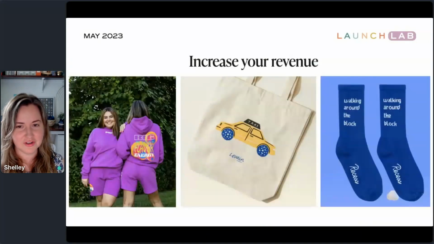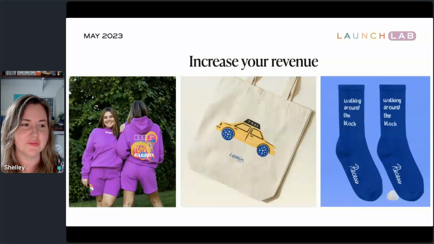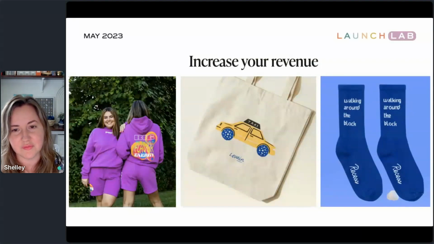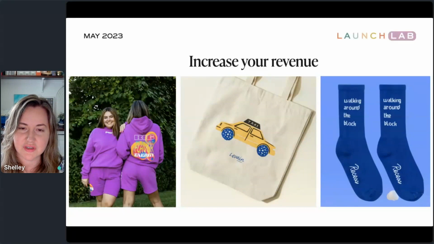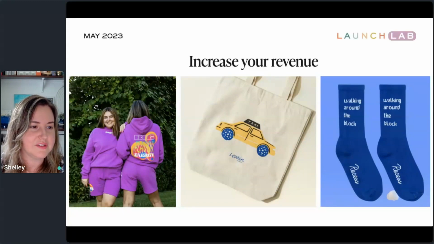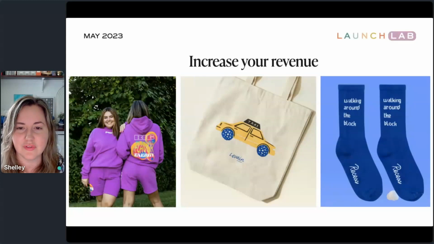And then lastly, of course, you also want to increase your revenue. So some more examples here of just fun, different print on demand ideas that can not only grow your brand, bring people into your community, but increase your bottom line. So we have on the left the Poppy drink brand, which is a prebiotic soda brand, and they sell this sweatshirt set that is big flavor energy. They do have Poppy, the logo on the front, kind of small. It's not super emphasized here.